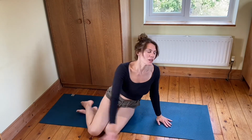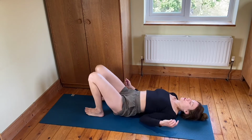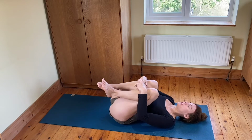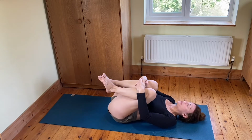And then just coming into this mermaid position. Using the strength of your arms to lower yourself down via your side. Roll over onto your back. Give your knees a quick hug in. Have a little rock side to side. Lengthen your sit bones, lengthen your tailbone down towards the foot of the mat.